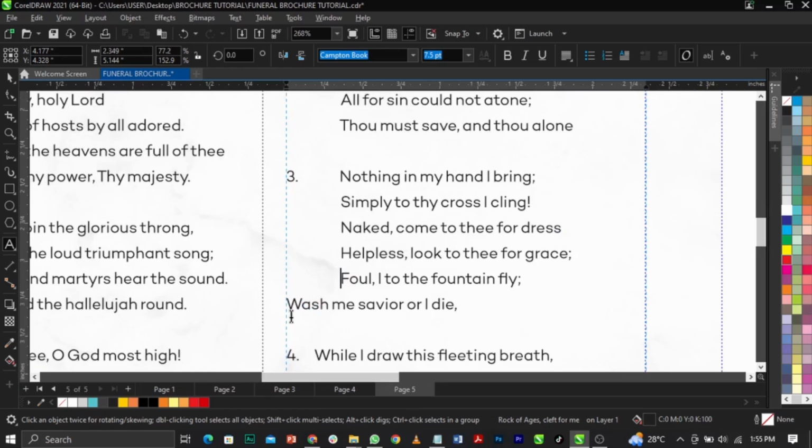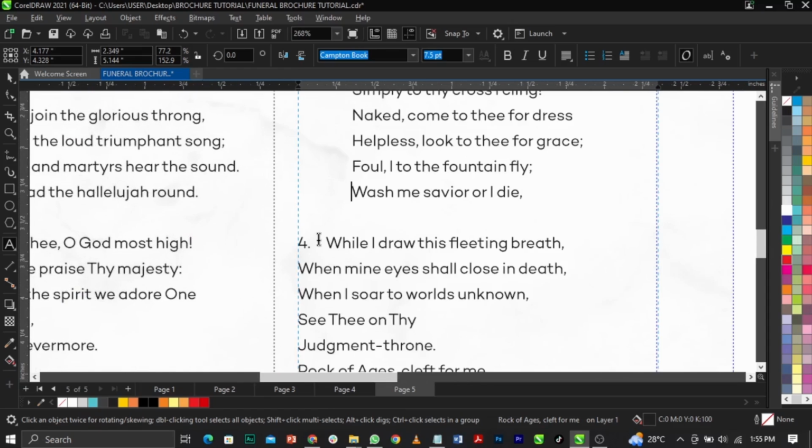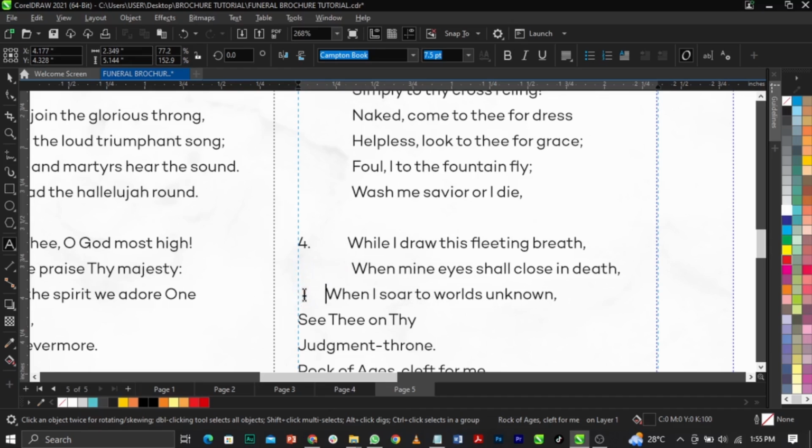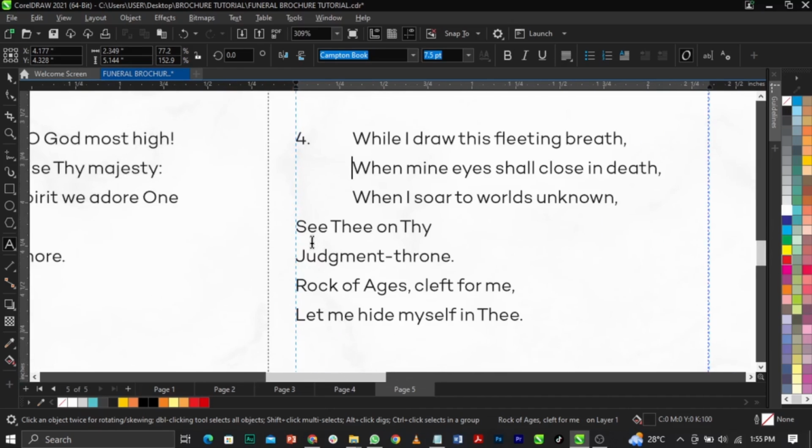Like I said, it depends on the format in which it is sent to you. So put your cursor and use your space. I don't know if you're hearing the sound of my space key on my keyboard. So just add up to that.